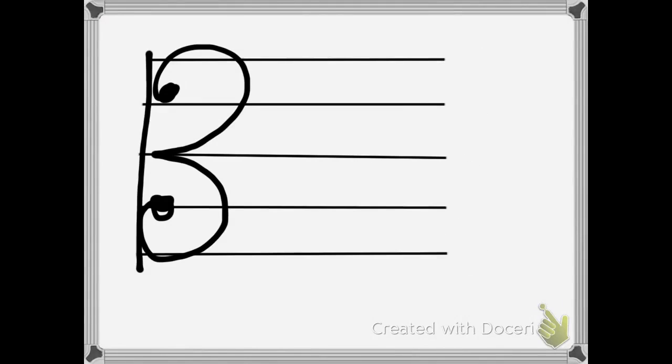So let's start here. Line note or space note? Space note. And our spaces are great big dogs fight. So we have great big. That would be B. How about this note? It's a line note. We know our lines are face G. And being that this is our top line, we know that that is G.